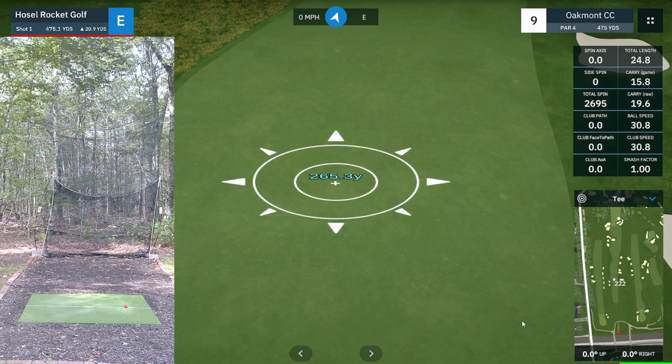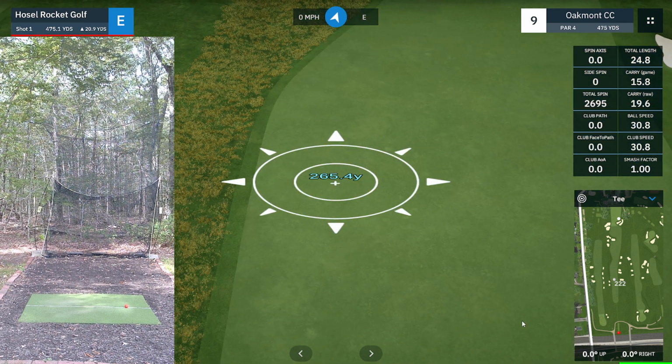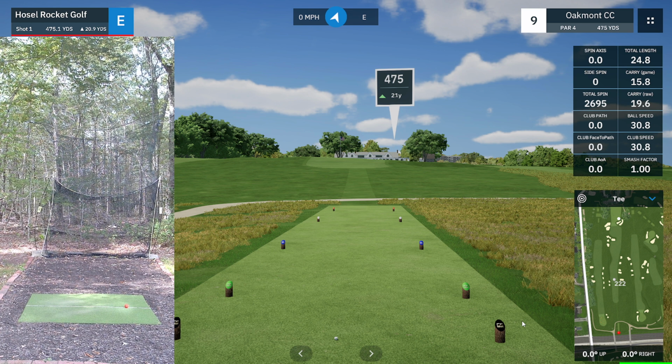Haven't really been flaring most of the drives to the right, so we're going to aim here, hopefully straighten it out a little bit. Even if I hit it 265 total, it's only going to give us about 240 out of it because of the upslope, so I need some good contact and some decent speed here with this driver swing.